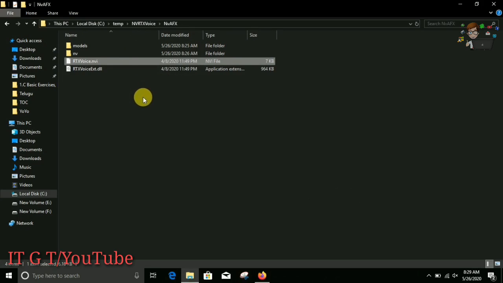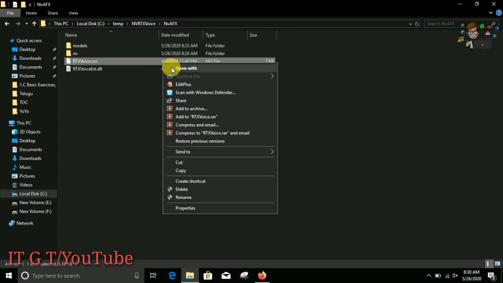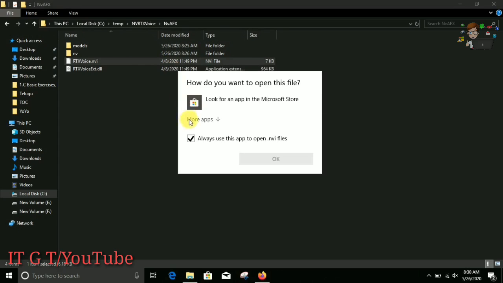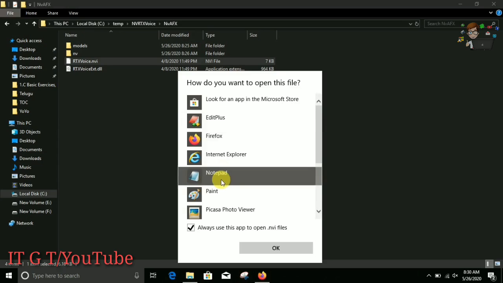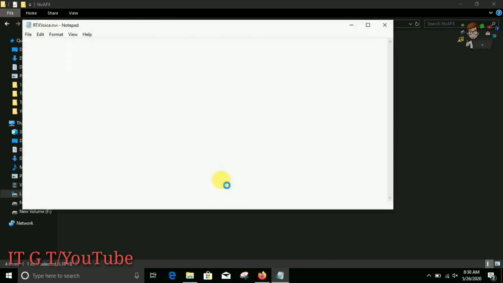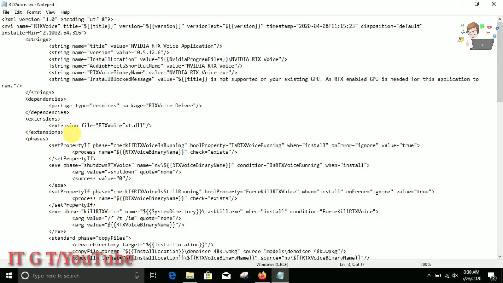In my case, I have opened it with Notepad software. So open it and then delete these 3 lines of code which I have shown in this video, and save that file.